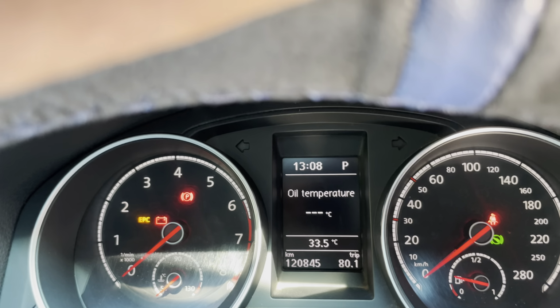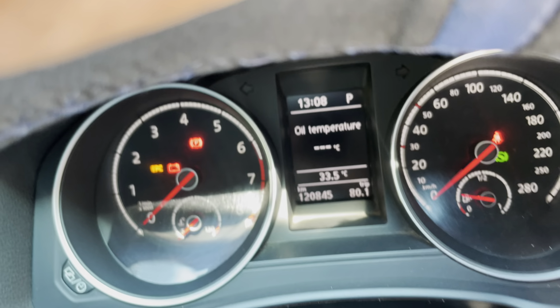But wait, is this transmission oil or is this gearbox oil or the engine oil? I don't know, guys. I don't know. I'm just gonna let the car run for a bit, probably 5-10 minutes, let it get hot, and then we'll see if that does the trick.